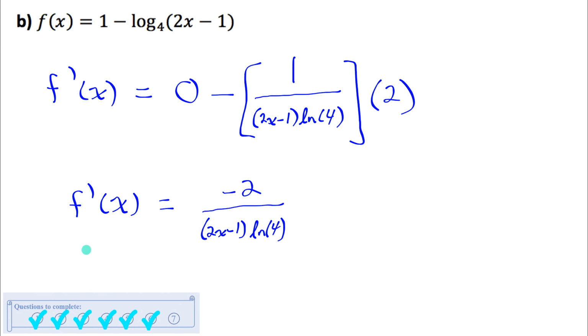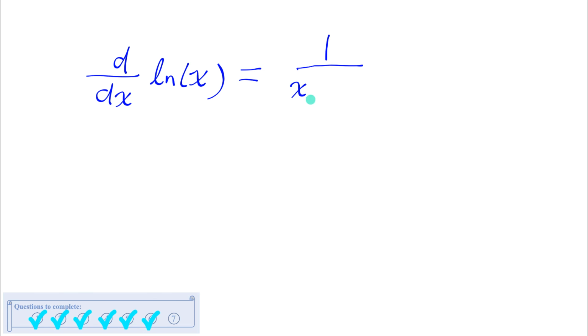That's our derivative. Now that's technically the end of the lesson, but I want to show you one more thing, just for interest's sake. What if I asked you to find the derivative with respect to x of just ln x? Well, ln is the natural logarithm. It's a log function. So we'll use the same derivative rule as we do for log functions. It'd be 1 over the argument times ln of the base. And remember, the base of the natural logarithm is e. And ln e is just 1. So it would be 1 over x times 1, which is just 1 over x. So the derivative of ln x is just 1 over x.